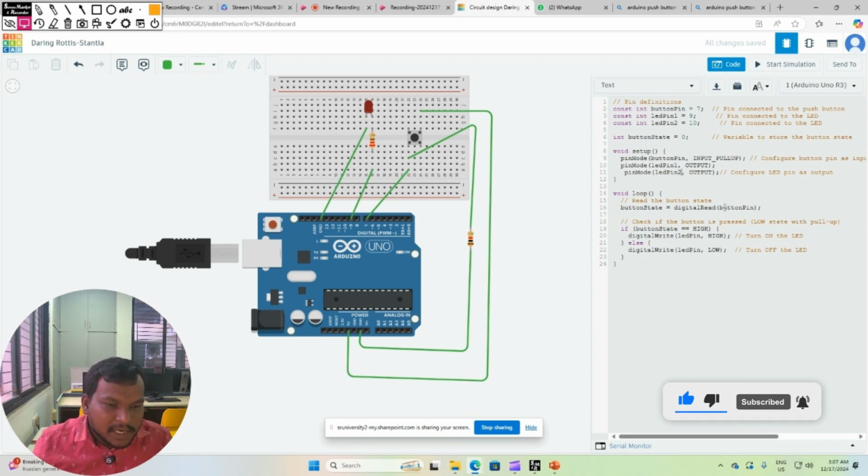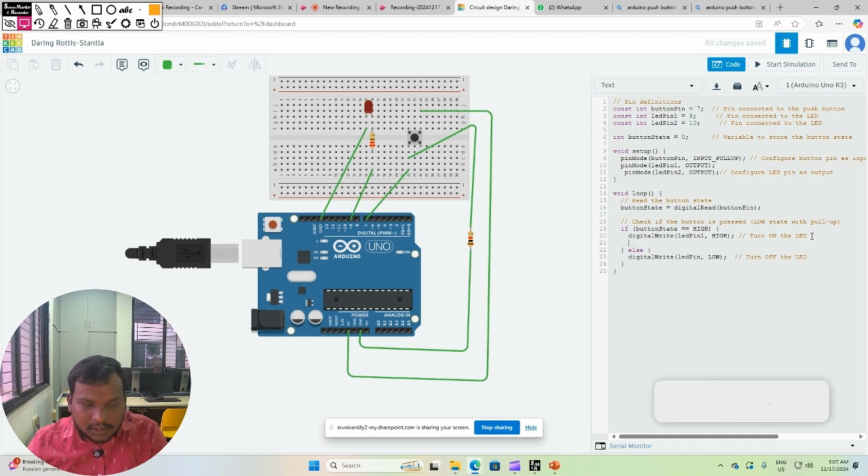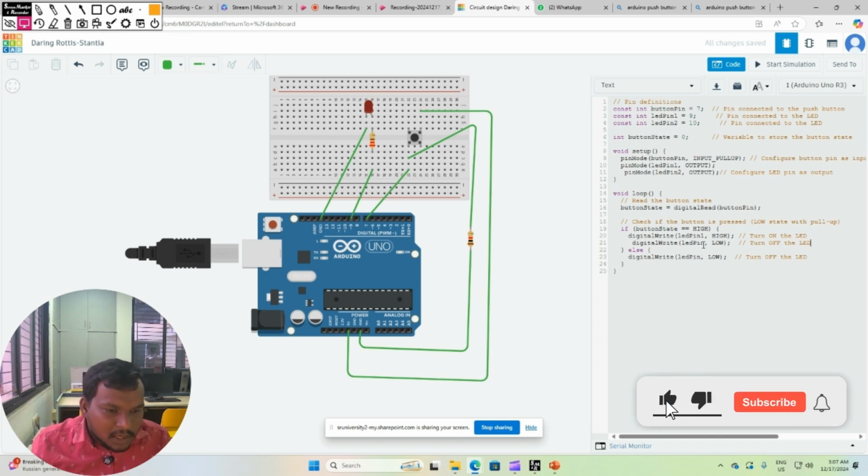Okay, push button, digital read push button. If the push button equals 1, then LED pin number 1 high and LED pin number 2 should be off. For that, just copy here and enter the code LED number 2 off.